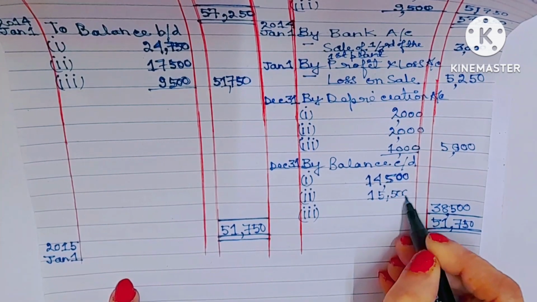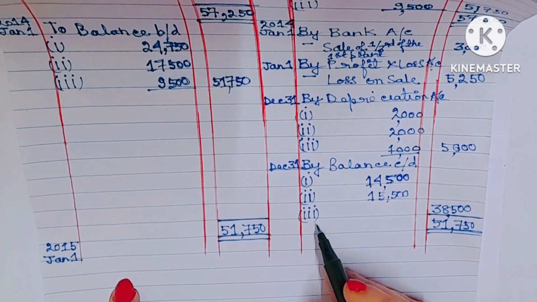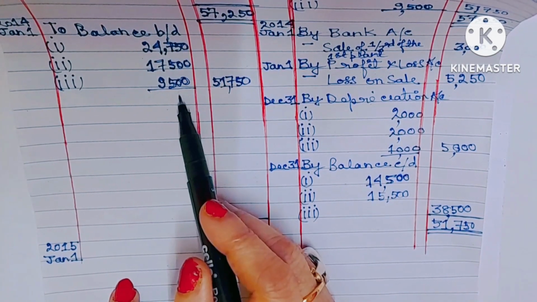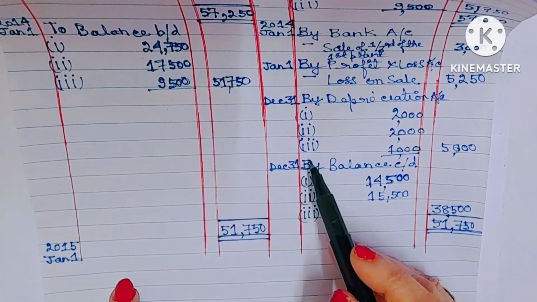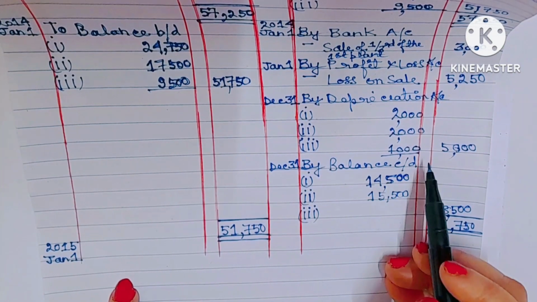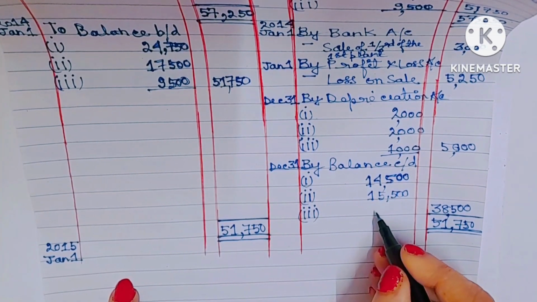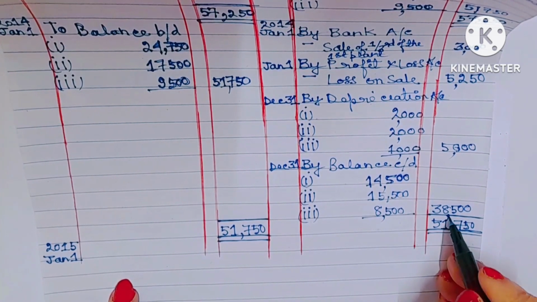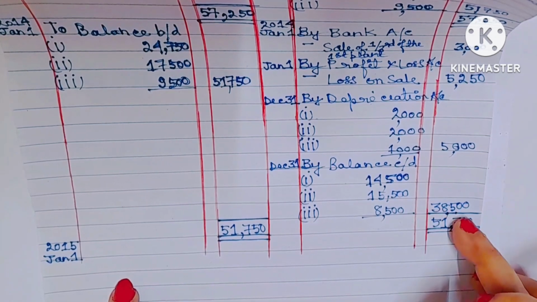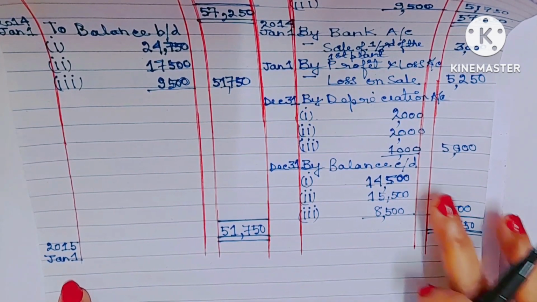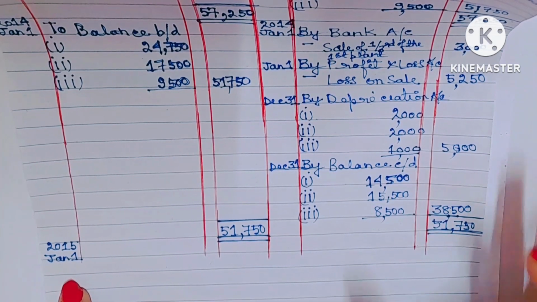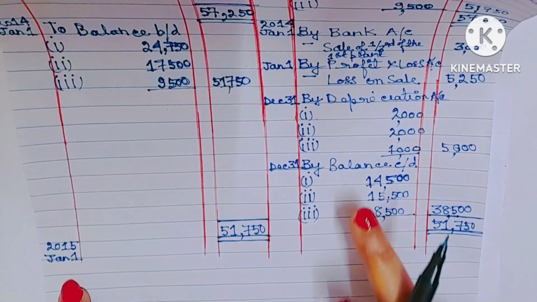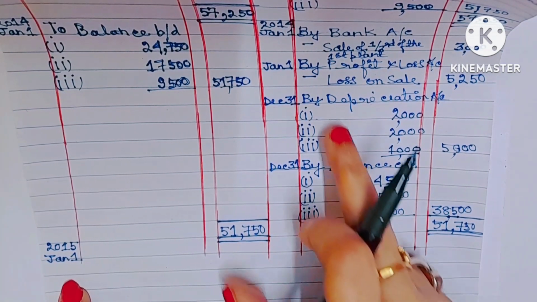Okay. So what is the balancing figure for the third plant? The book value of the third plant on 1st January 2014 is 9,500. If you deduct depreciation on the third plant, that is 1,000. So deduct 1,000 from 9,500, we'll get 8,500. If you add up these 3, you'll get 38,500. This is the total balancing figure of 3 plants. But if there is more than one plant or if there is more than one asset, you got to show separately the balancing figures as well as the depreciations.